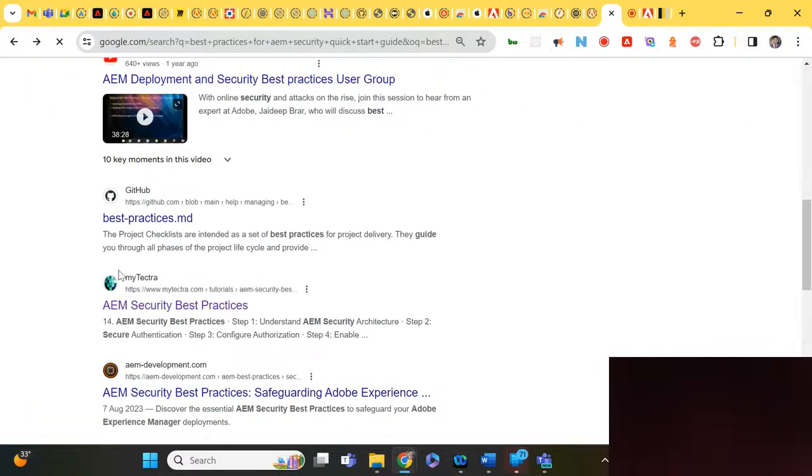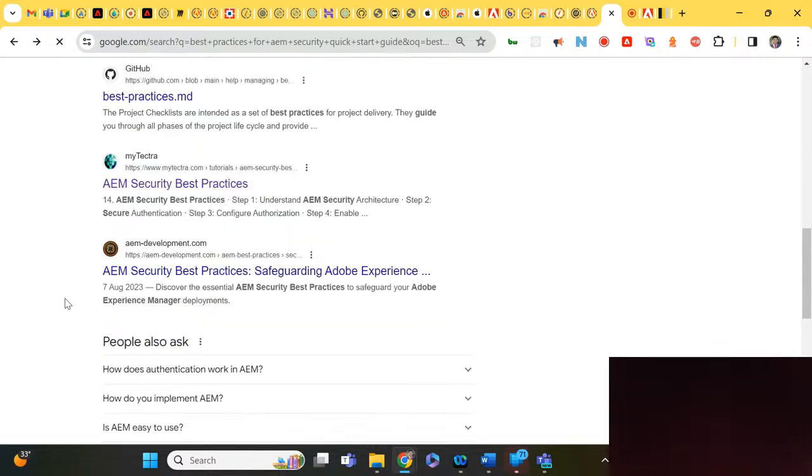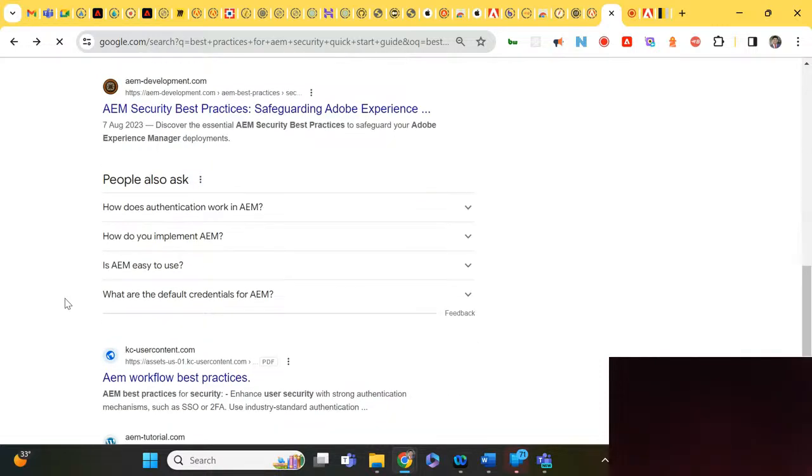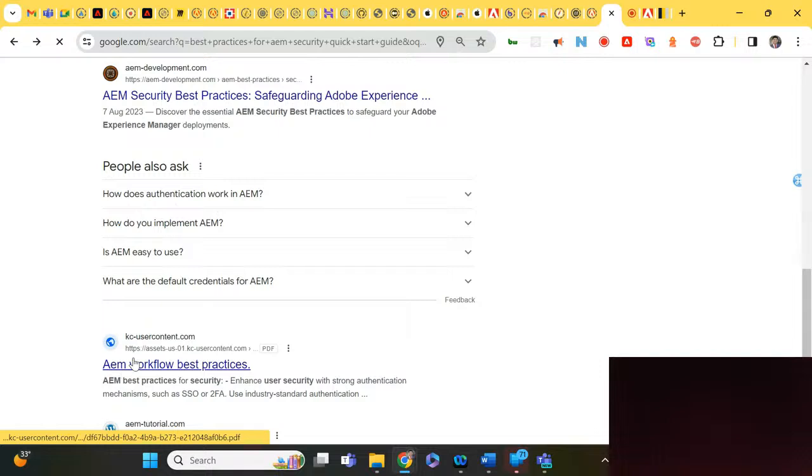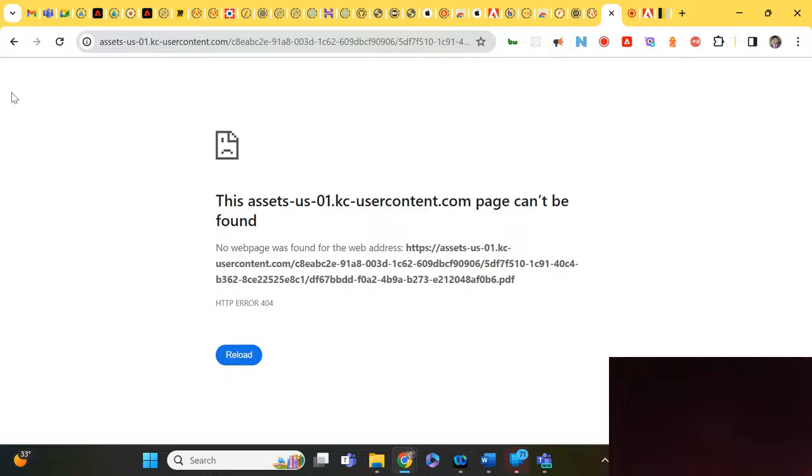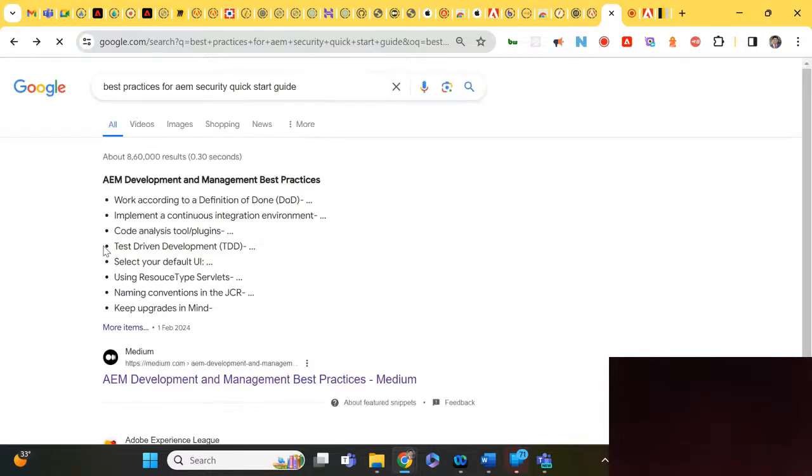I think everything we have discussed is very elaborate and covers very wide topics on security. We'll see if there are any best practices on workflows. I don't think there are, they have put everything on the server itself.